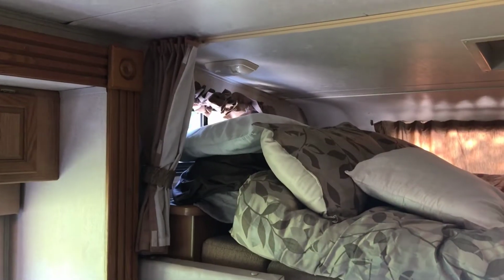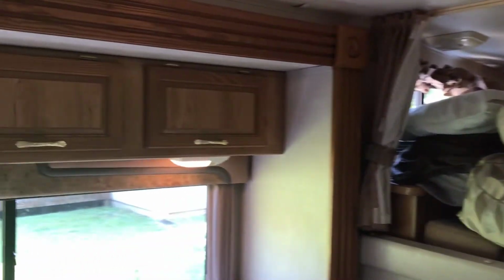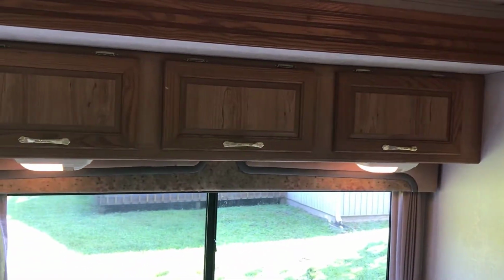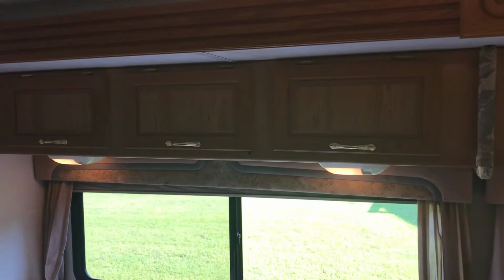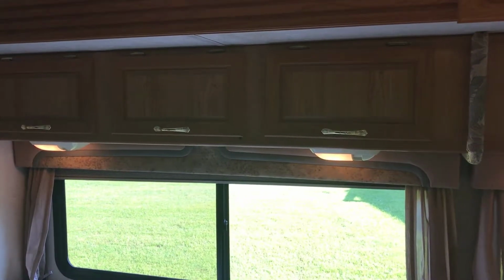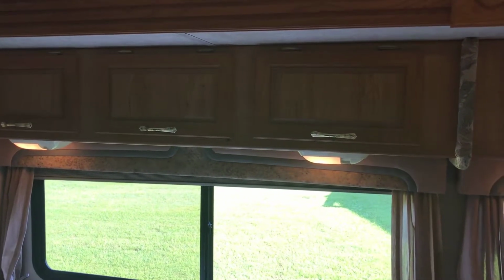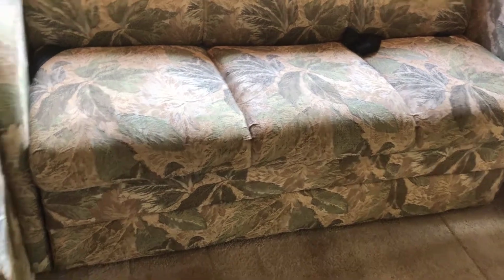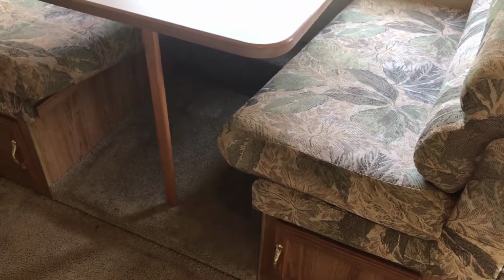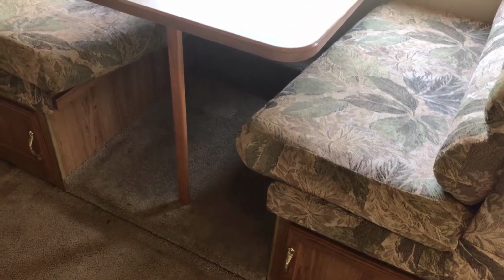This is where storage is under those pillows. There's a long storage compartment under there that you can put stuff in. And there's three cabinets over the couch that are available for storage. There's three more that are over the table. Two of them are used for hand towels and bath towels, and the other one is available for storage. There is storage underneath the couch where the extra sheets are kept. Then there's storage under both of these where we've got some cooking utensils and some paper towels and a few other things.